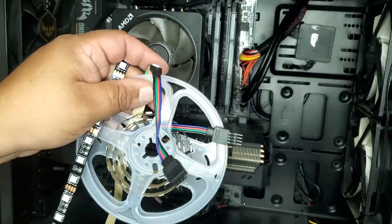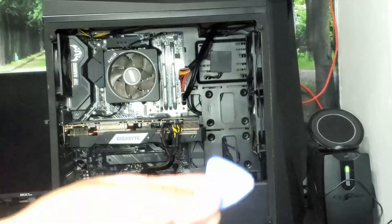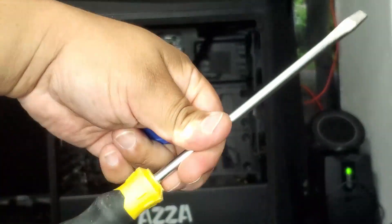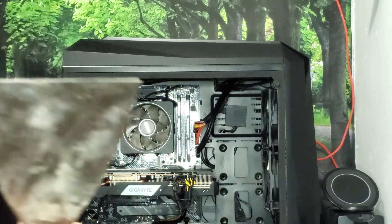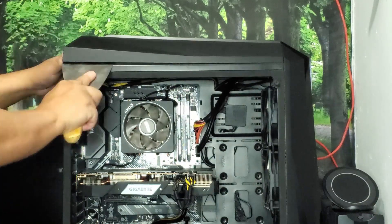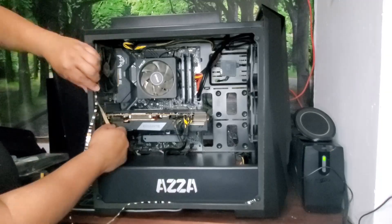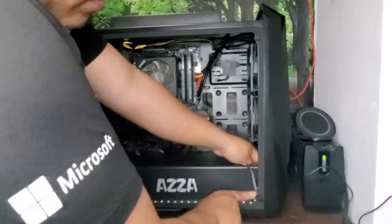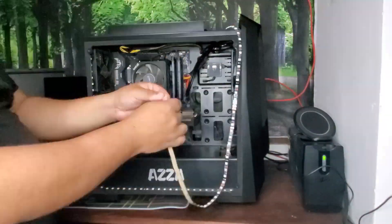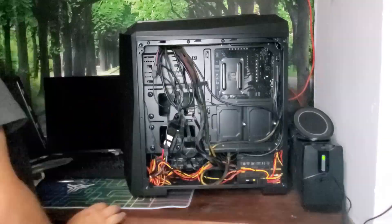In this setup I will add a pair of LED strips to configure with Aura Sync. To place them better, I have to open the upper part of the case. You can use a plastic nail, a flat screwdriver, and best of all, a putty knife — this does not damage the paint on the case and it is much easier to apply pressure to remove the piece. Place the LED strips around your case; they come with glue so it is extremely easy to stick them to the plastic or metal parts. You should buy those that are compatible with your RGB system.